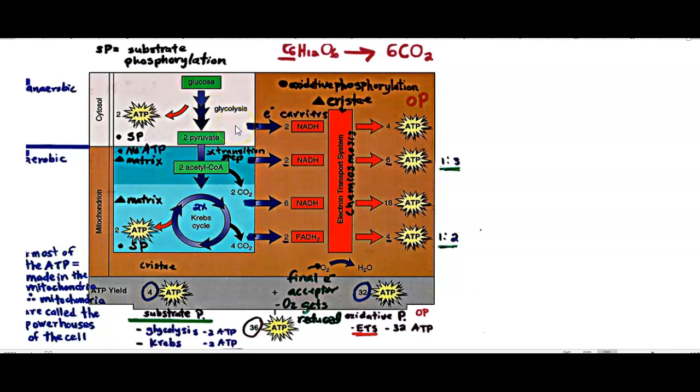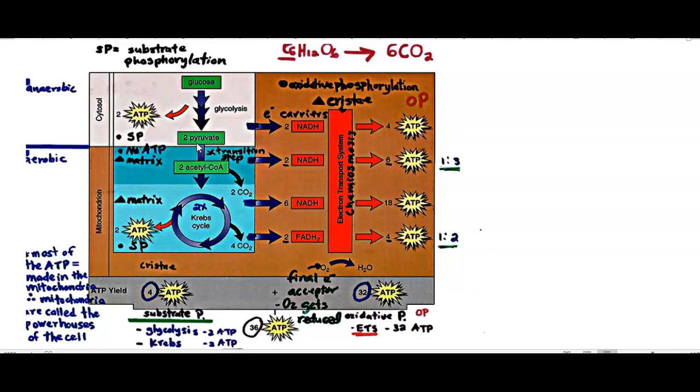It's also making 2 electron carriers, and these arrows are showing you as soon as it's made, it goes over to the cristae of the mitochondria, where it takes those electrons to the electron transport system for chemiosmosis to take place. So it's going to have a hydrogen pump, just like chemiosmosis in photosynthesis.